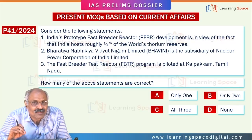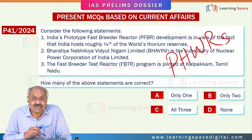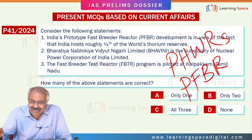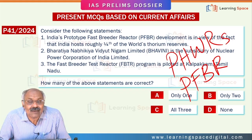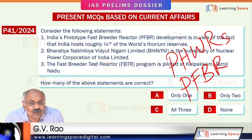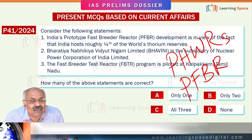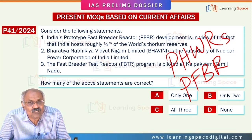In India's nuclear program, you quite often hear about pressurized heavy water reactors. At the same time, there is the prototype fast breeder reactor which is under development at Kalpakkam, Tamil Nadu — a place around 70 kilometers south of Chennai. This prototype fast breeder reactor development has been going on for the past several years. What is the difference between these pressurized heavy water reactors and the prototype fast breeder reactors?